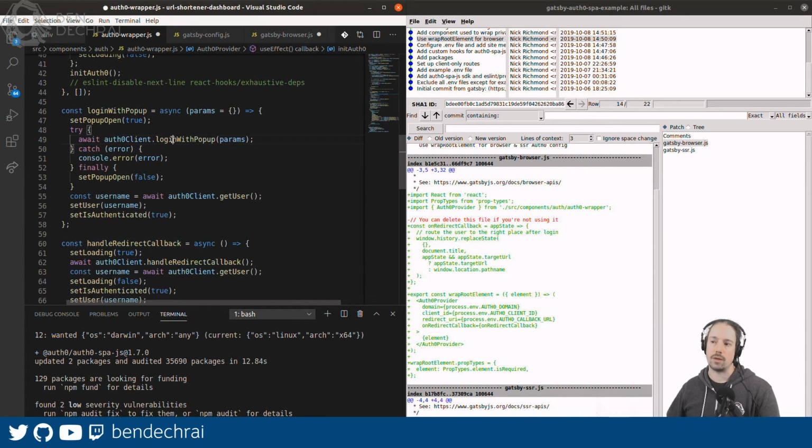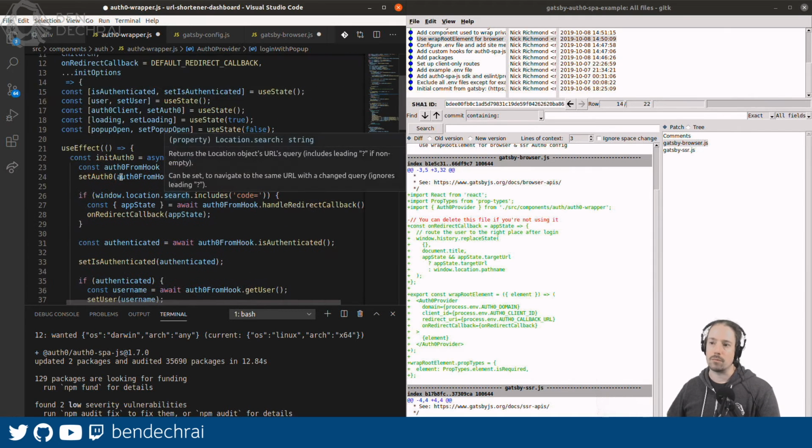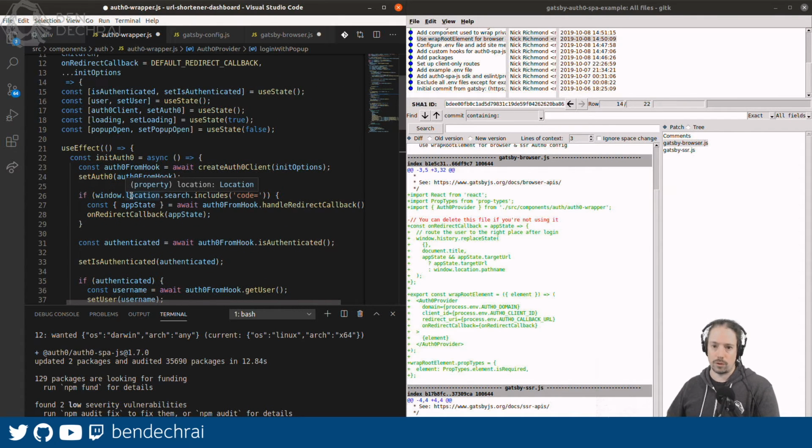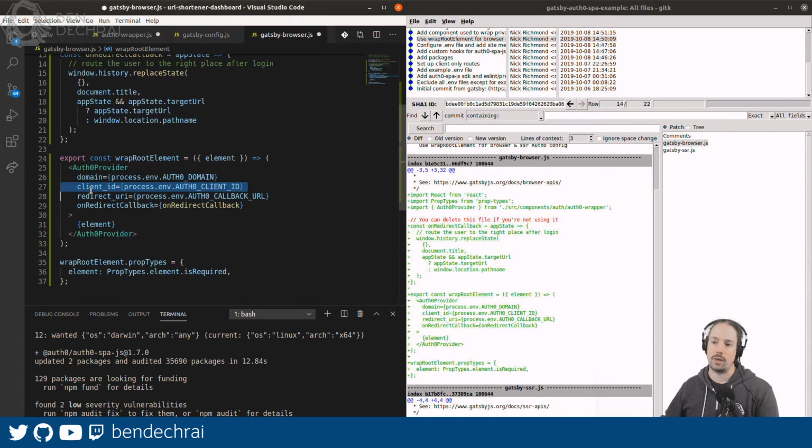Further down, it can do things like launch a login with a pop-up rather than a redirect. So this provider now provides all the functionality you need to interact with the Auth0 library, and it has the configuration that's been passed in through here. But because it's wrapped around the root element, every component now has the ability to use the Auth0 provider, which is really powerful.